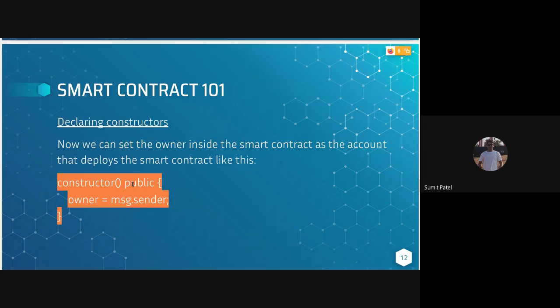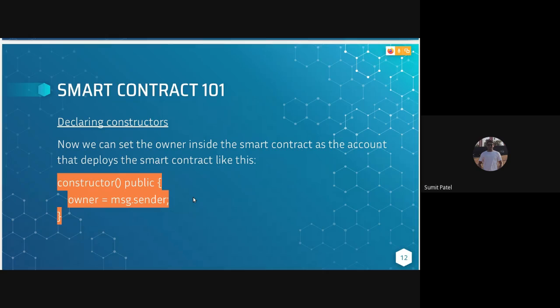There are different types also available in Solidity, and we use these types with the functions. There are four major types available. First is public, another is private, the third one is internal, and the fourth one is external. If you define the public keyword with any function, that means anyone across the whole Ethereum blockchain can access that function.